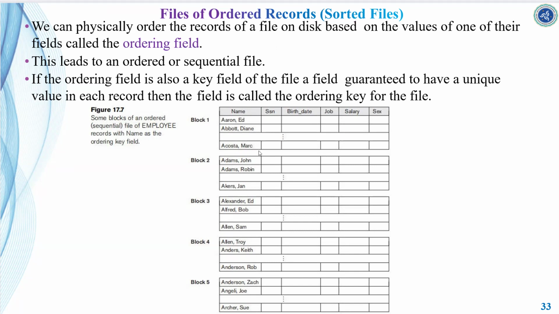Here is an example of employee records, ordered on the basis of their names. The first block holds names starting from A to C, the next goes to block 2, and so on up to block 5. So the ordering is based upon the key value.